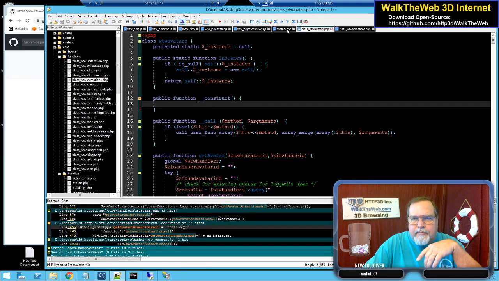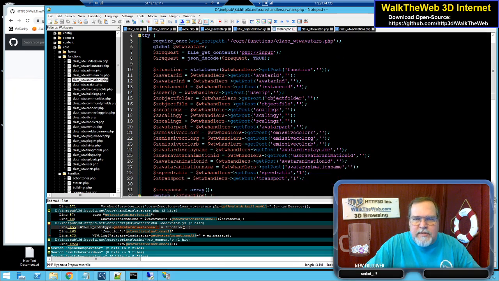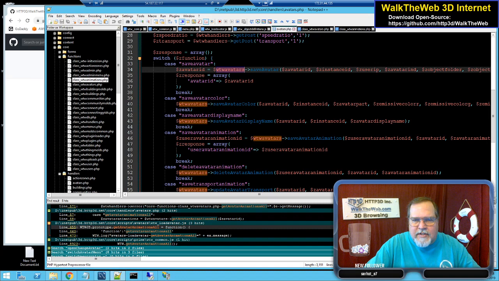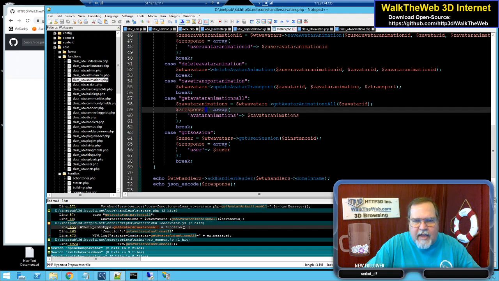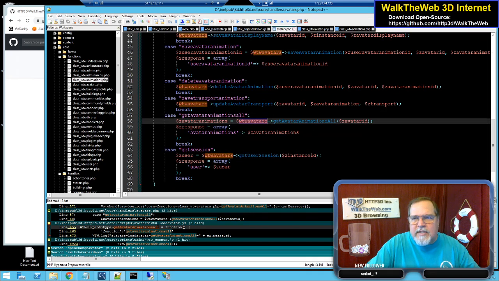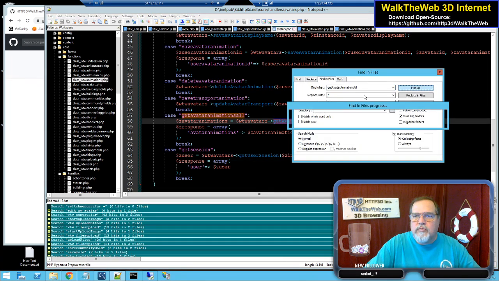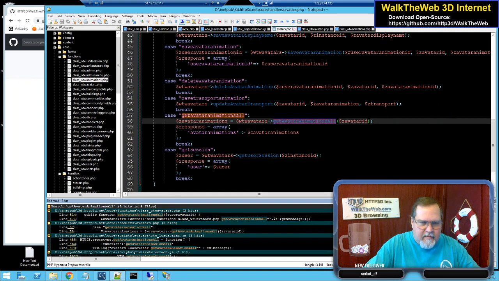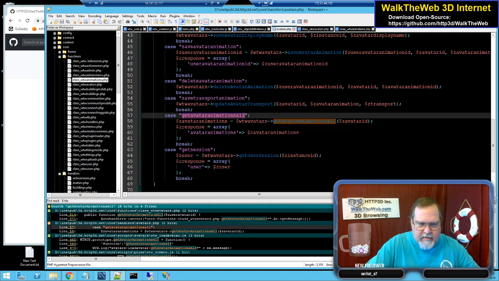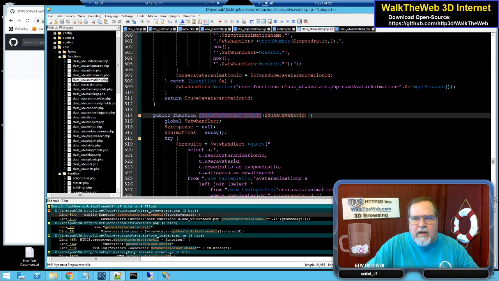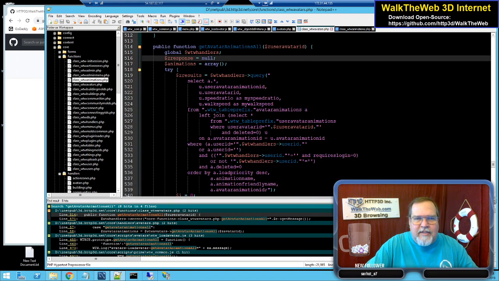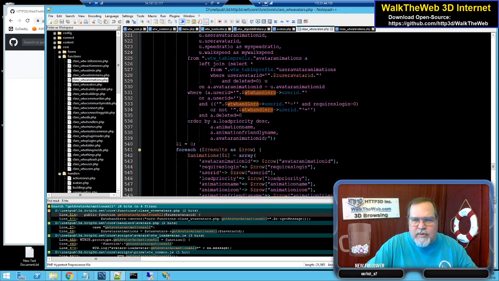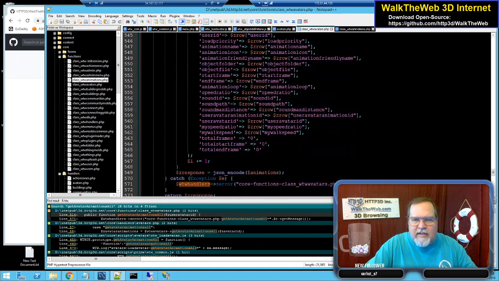Okay, so with all that said, when this one goes in here, we have avatars, and what we're doing is get animations all. There are the avatars. And let me see if it's in the avatar file. We should have get avatar animations all. Just going to double check. Yep, there's an avatar. And the avatars, here it is. We didn't change anything in the way this one was called, so this one should be okay as is.